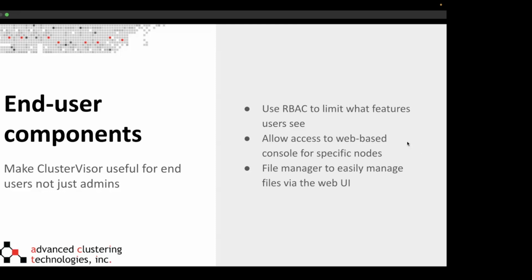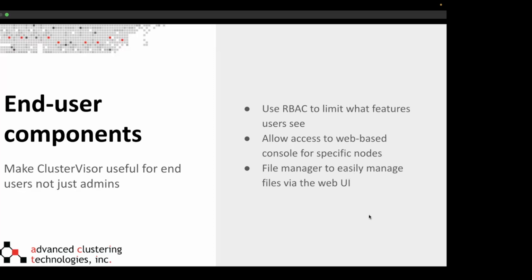I got a question here of, can you show a list of your Linux distros? Currently we support EL distros, so we can do Red Hat, Rocky, Alma, and we are supporting the 8 series and the 9 series. You can choose, and you can even mix and match, so you can have some nodes as one distro and some nodes as another, even different versions.